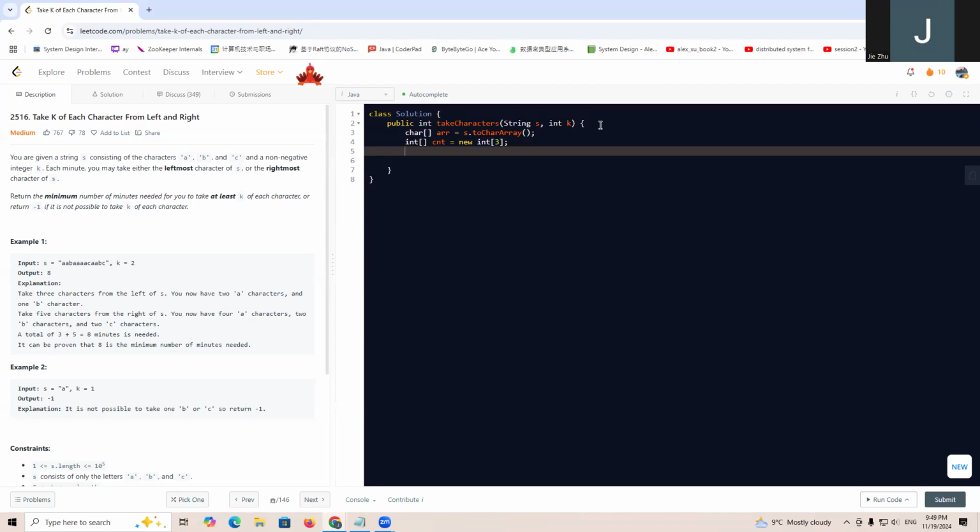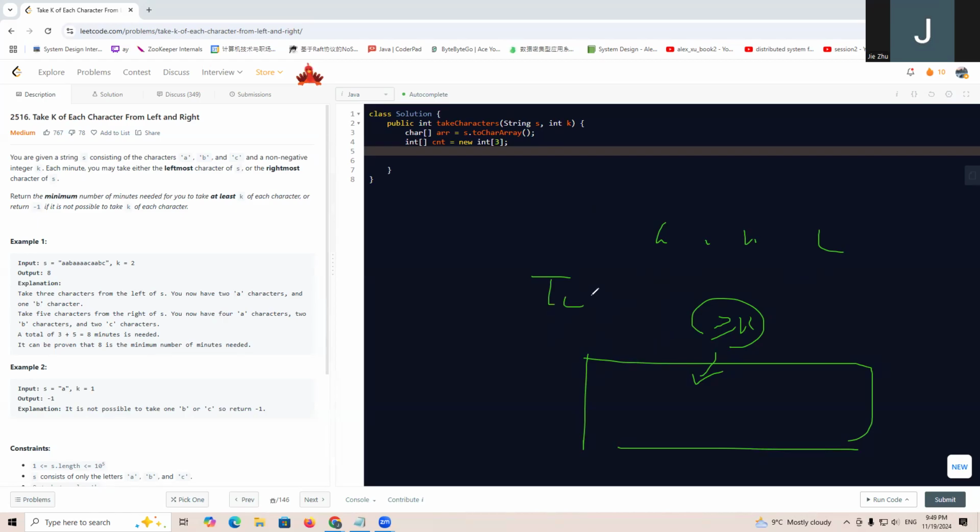We can count every A, B, or C, and all of them should be greater than or equal to K. Because we want the window to be at most the total count minus K, we can initially set this as minus K. That means our count A should be smaller than this count value.